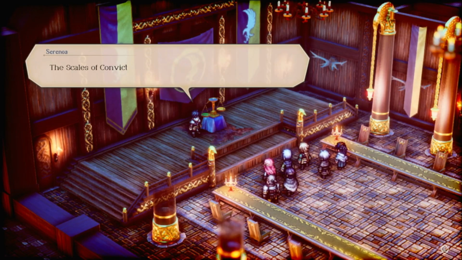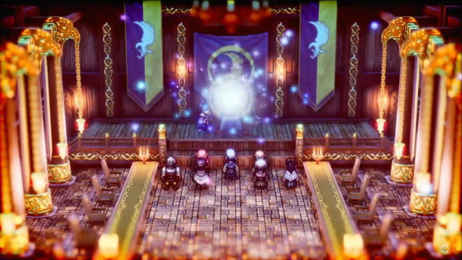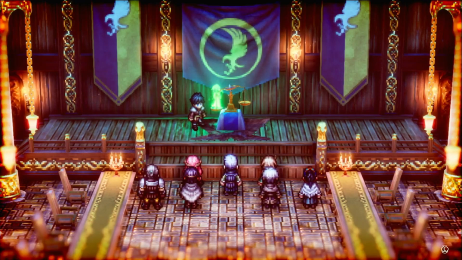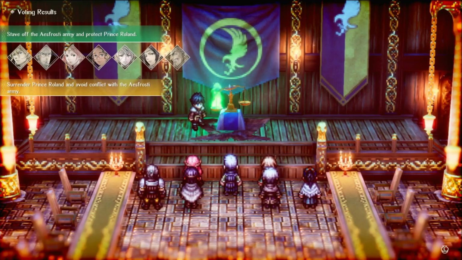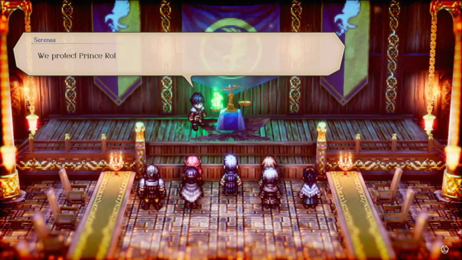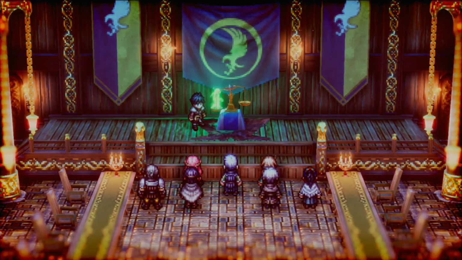The scales of conviction will illuminate the path we've chosen. Ooh, it's magical. Wow, okay, I managed to get every single person to vote for protecting Roland. That's awesome. The way forward is decided. We protect Prince Roland with our lives and drive Aesfrost from our home. Good work, team. We're gonna murder them.